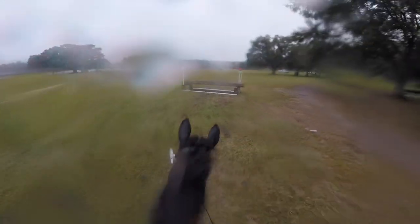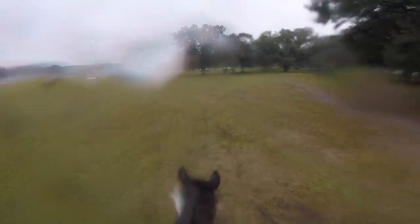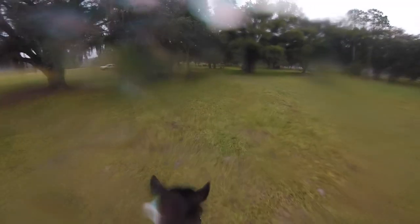And so now we're coming to a trakehner fence, which has a ditch underneath it. So these types of fences you really want to gallop to. They're not meant to hold.